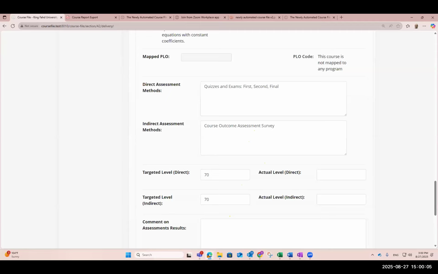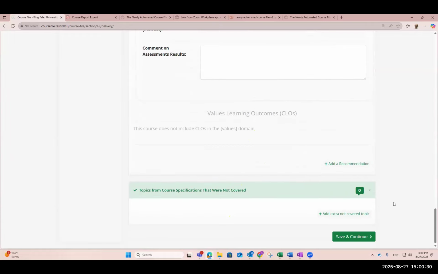It's not mandatory. How do I put a score on something the department is not doing? We didn't say that it's compulsory. Nobody said that. It's not compulsory. You will not see an asterisk on it. So if I don't put anything, it's okay? Yeah, it's okay. It's fine. Nobody mentioned that it's compulsory. You can save and continue even in the form. You can save and continue.